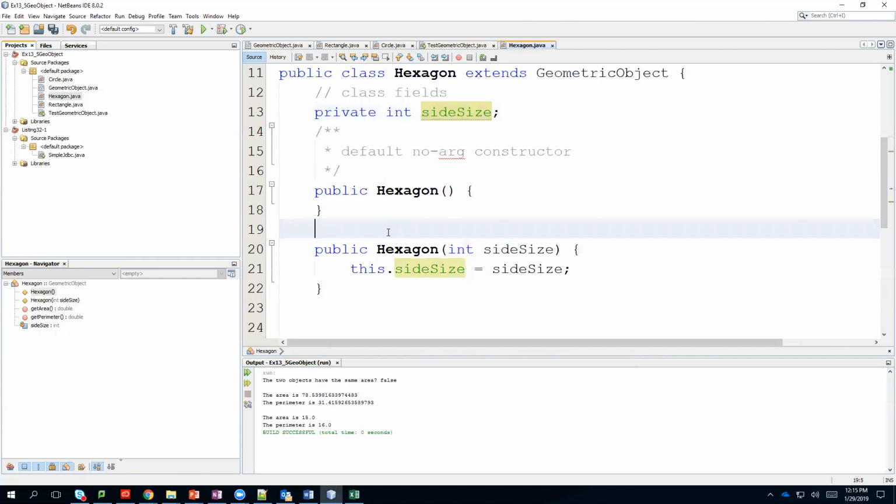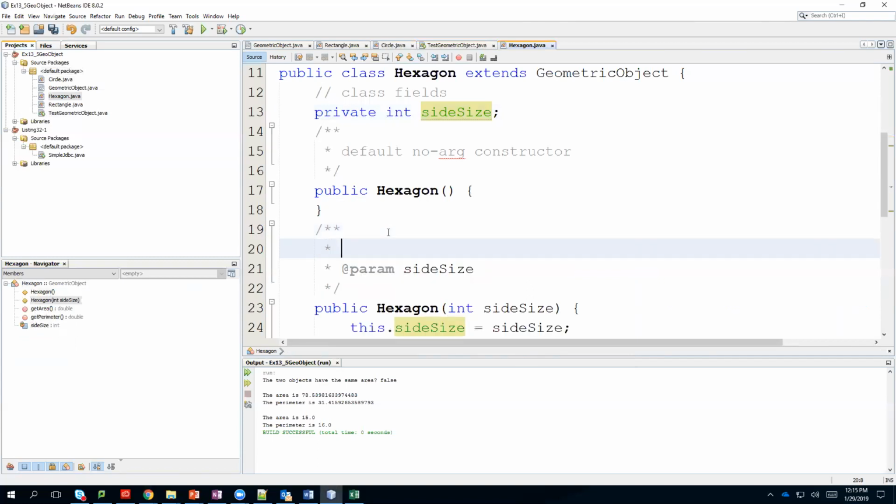Now for this second constructor, again, I want a comment, so I'm going to do /*. When I press enter, notice then how that comment has that parameter already included in it. So I don't have to do anything to document what all is required by this constructor. But I'll put a comment here and say something like constructor for a hexagon object. So it's hard for us. Sometimes we're doing comments to help us program, and then other times we're trying to do comments a little bit more realistic.